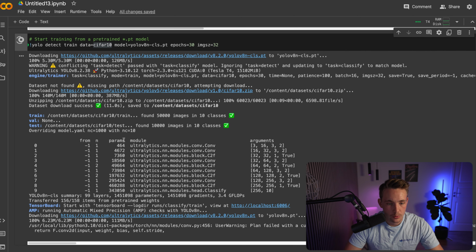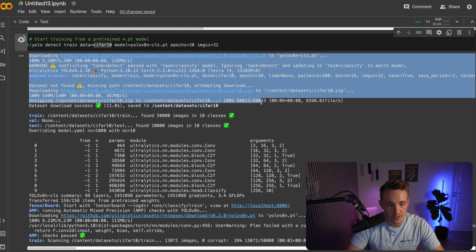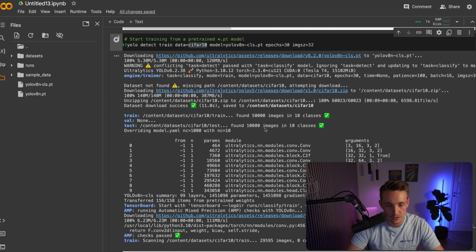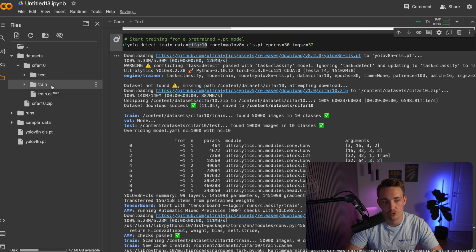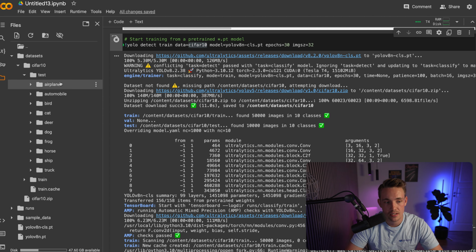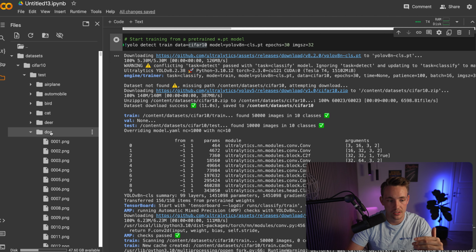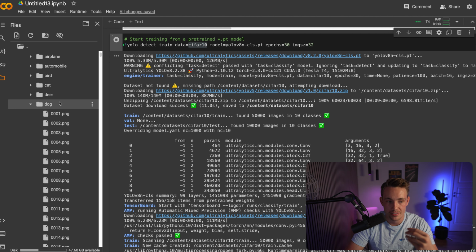So there we go, we can see it pulls all the information. We have unzipped the dataset successfully inside our content directory. So if you go inside our datasets, we have CIFAR10 and it has extracted it. Then we have our test set and our training set. If we just go inside the test set, we'll then have a class here, or basically a folder with each individual class. And then inside of these, we just have all the images representing a dog. So all our dog images will be inside this folder.